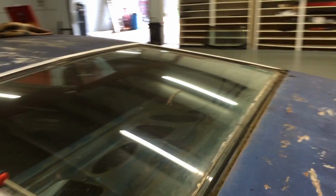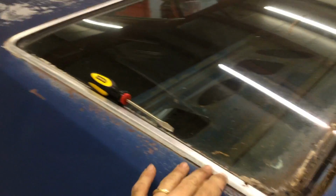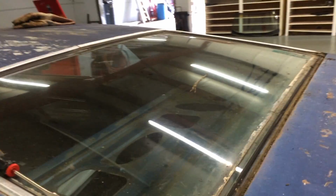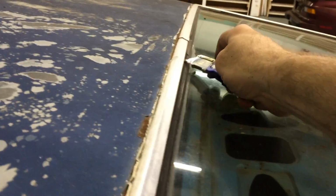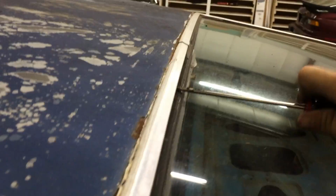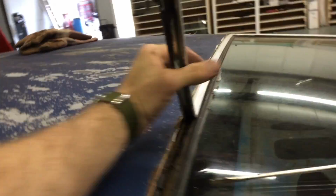Alright, I got a little ahead of myself. I got this little piece of weather stripping out of here, but I need to go ahead and get this other piece of trim out first before I move on. Basically all I'm doing is running a razor blade down this edge, and then I'm using a pair of pliers to pry this out. It's just caulked in here, it seems like, but it just kind of peels on out.